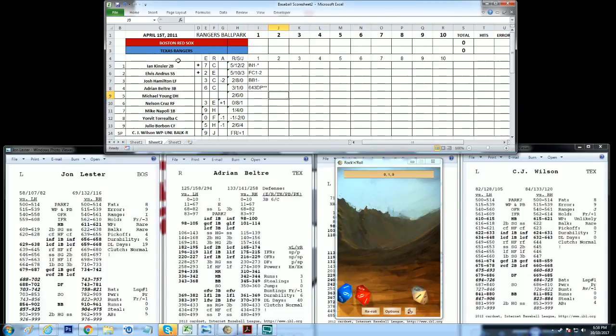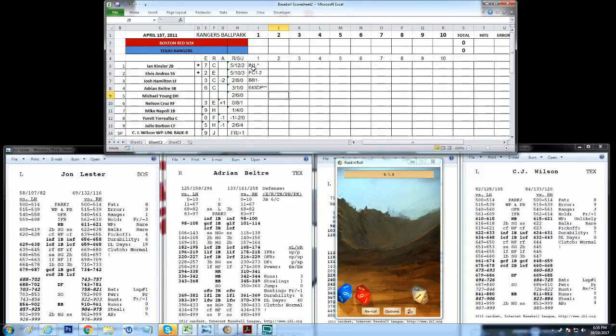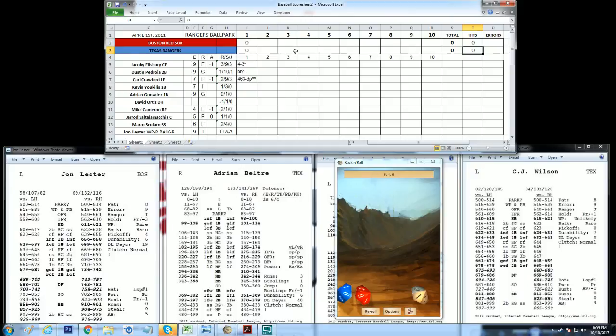All right, so back to Boston here. Nothing across. Oops, put these all as centered there. There we go. 0 and no hits still for either team. The only things that have come are walks so far. So, I believe, no, I'm sorry. Kinsler had an infield hit. That's correct. Sorry, got ahead of myself. So, one hit for Texas there. No runs, one hit, no errors.